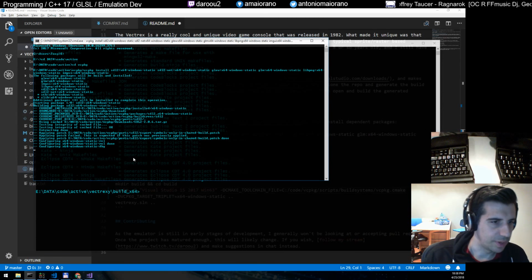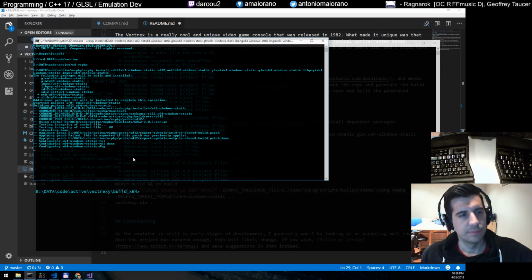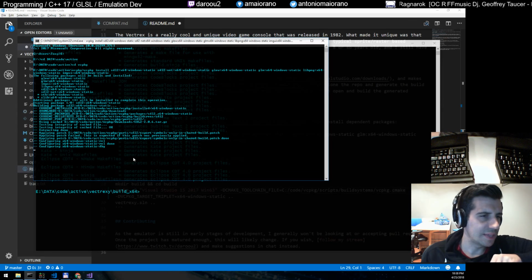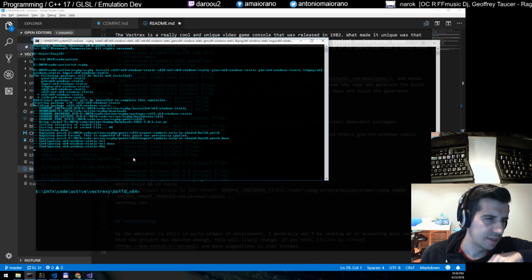Okay, let's see how far we are. Doing SDL2. Yeah, this could take some time, although I think SDL2 is probably the biggest one. GLEW, GLM, ImGUI, libpng, zlib, stb.